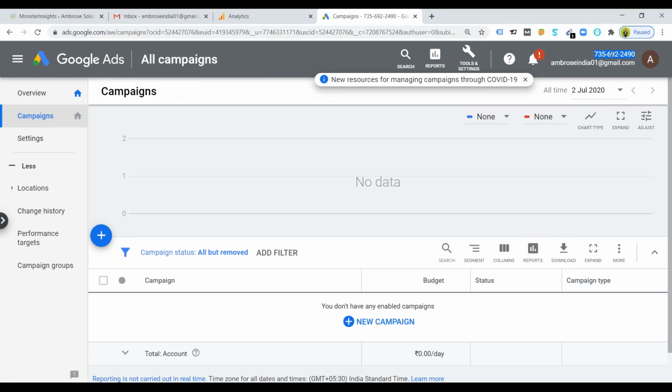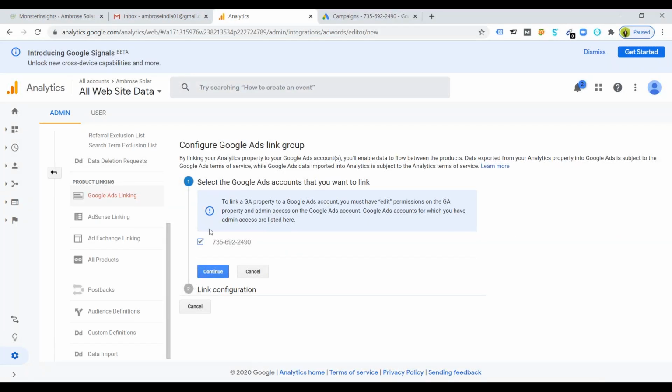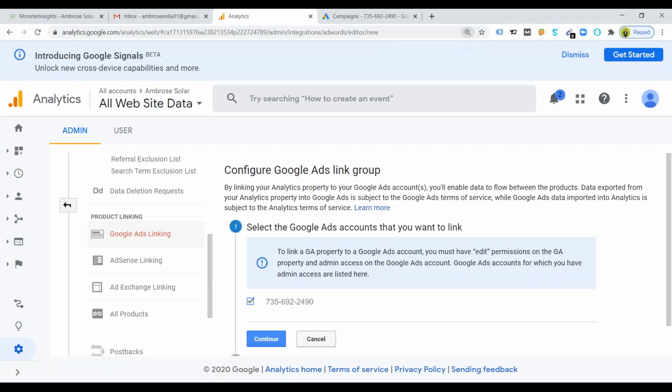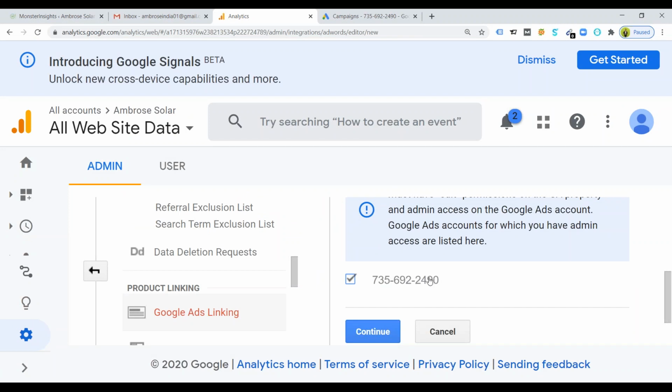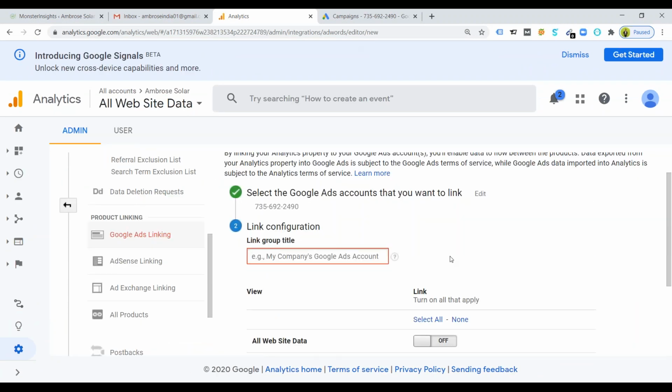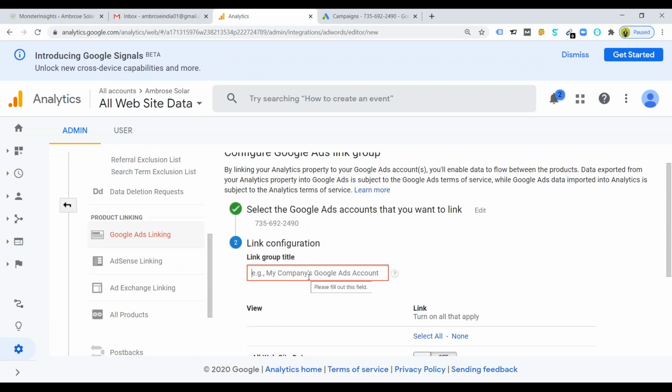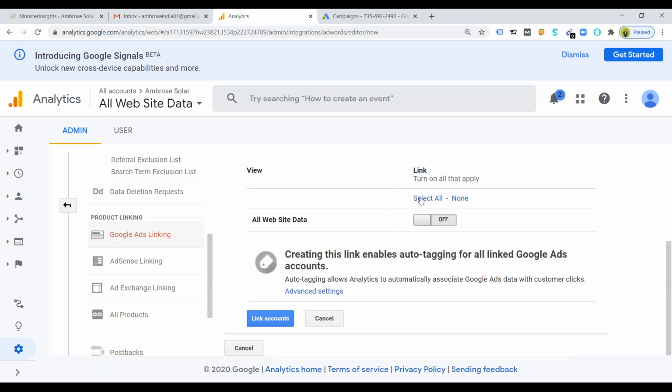It's 735-692-2490. Let's see if the same ID is reflecting here. Again, you can see it's very much the same ID which was there on our Google Ads page. So I'm just going to click on continue. Enter the name of your ads account. Just select the all website data option and then click on link accounts.